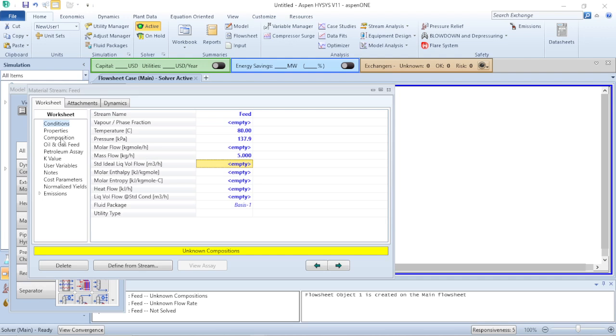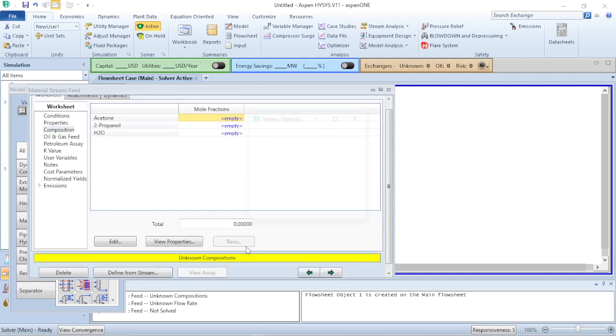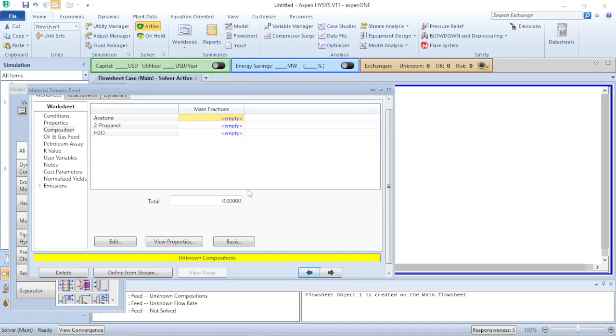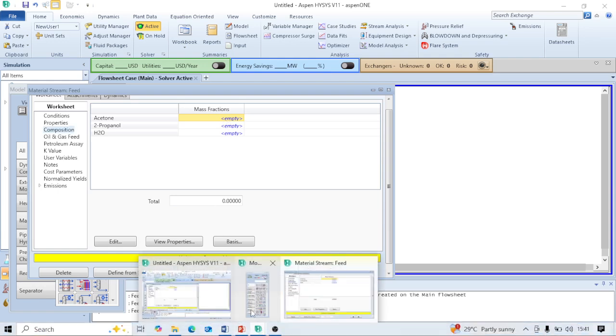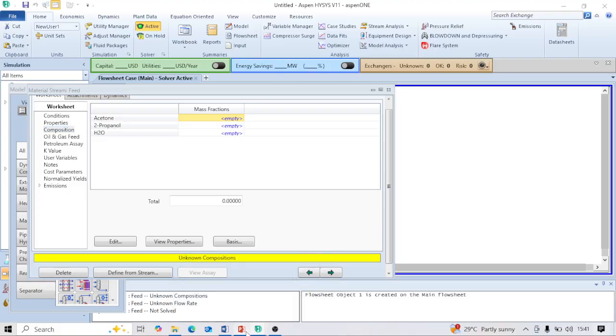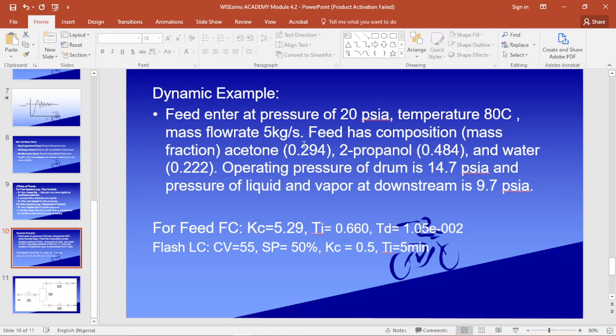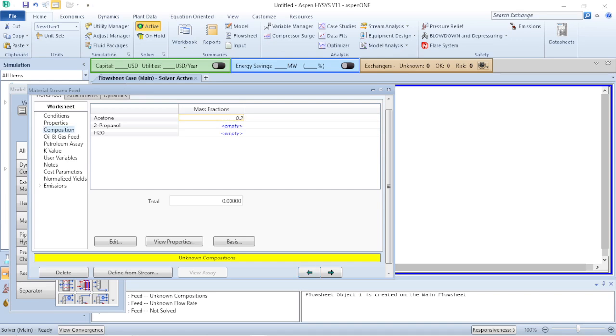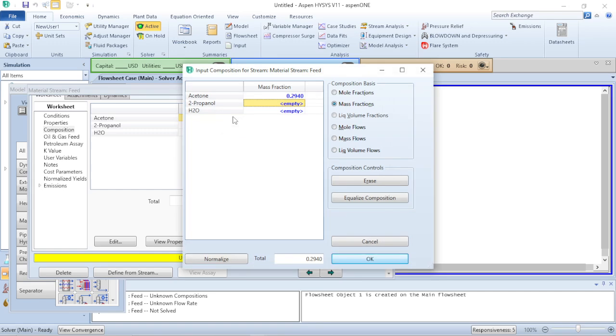All right, composition, remember it's mass fraction. Close this. Now for acetone, it is given as 0.294. So let's input 0.294.